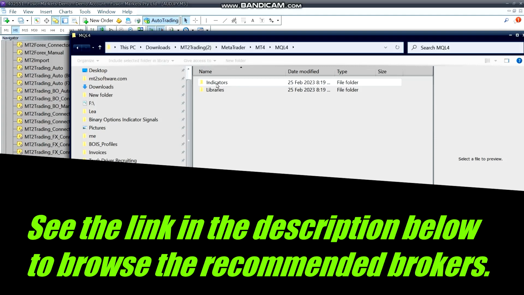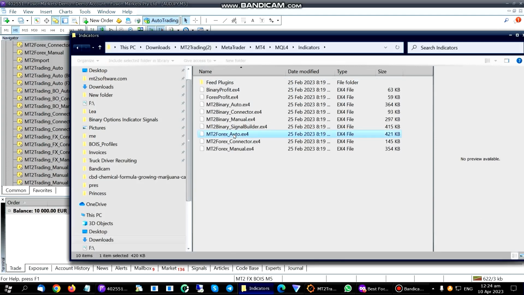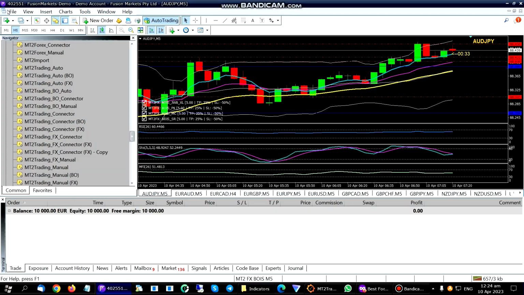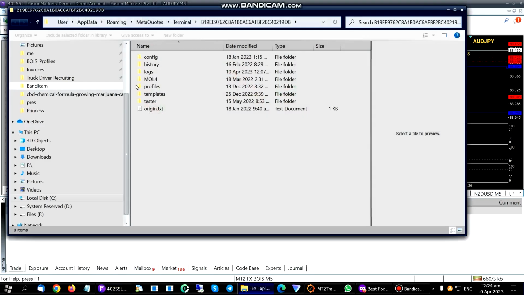MQ4 folder, indicators, and then paste these ones into the file open data folder, MQ4 indicators.